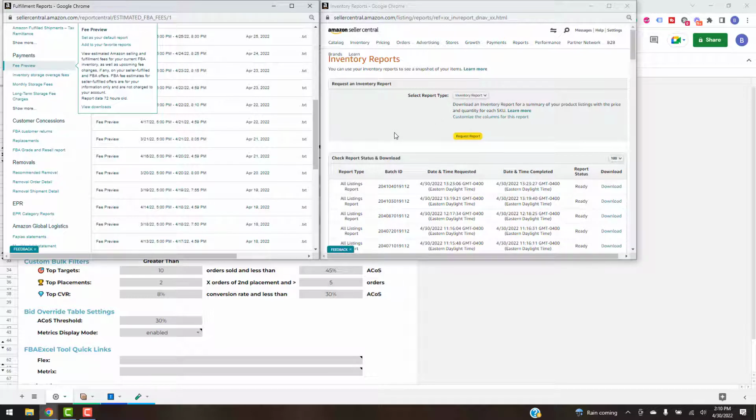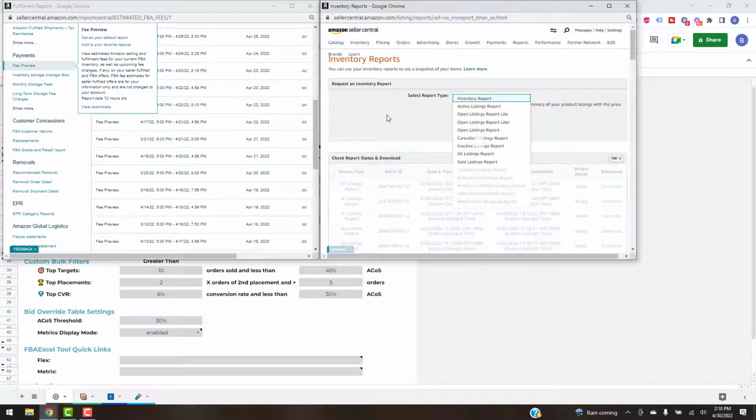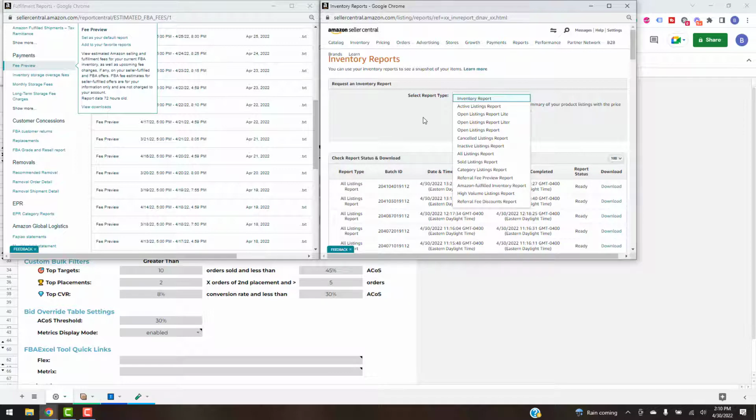If you have a Vendor Central account as opposed to a Seller Central account, you may need to go to these manually. You're basically just trying to get, for this inventory report, your SKU list and ASIN list. That's literally all you need. The one we like to use is this all listing report, which pretty much has all your data in it. You just click that and download it, and you can save it to your desktop or to a Google Drive account that you're working with with the tools.